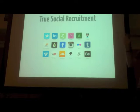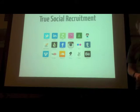And one of its key functions is that it has huge numbers of social networks that you can link up to your profile to allow you to do stuff. But all of this is written in PHP with a good chunk of that as Symfony components under the hood. And we use OpsWorks to host the whole thing.